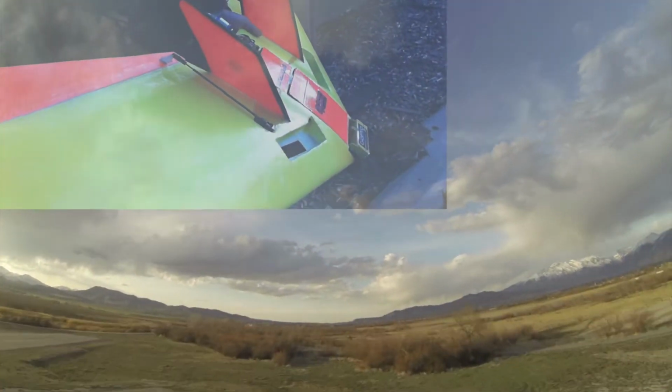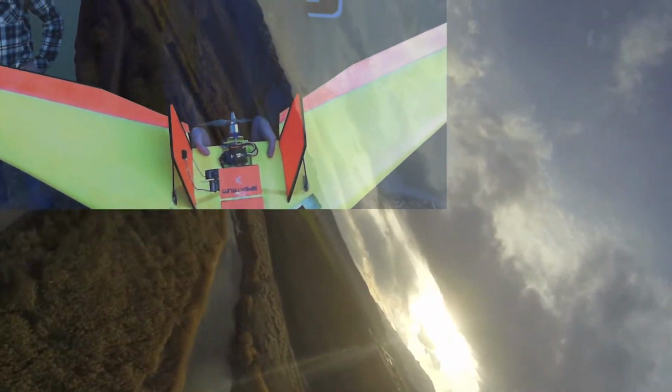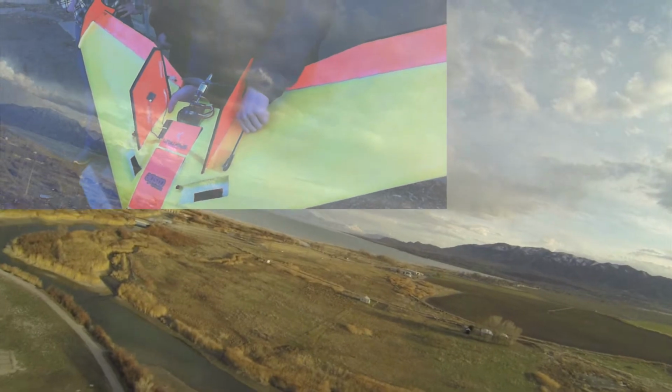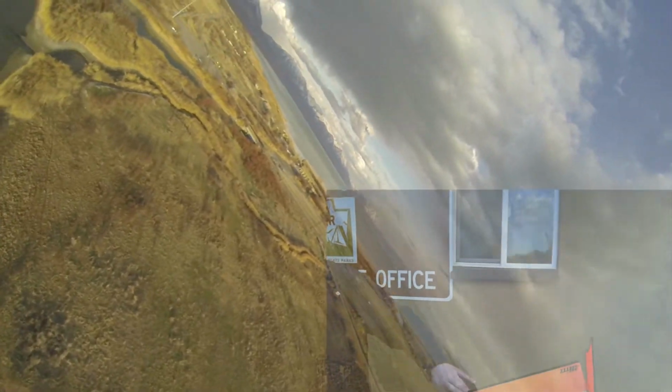And as a result, these big surfaces flutter a lot at speed, which presents a possible crashing risk. To solve that, I reinstalled these carbon fiber rods, which don't bend at all. I have a carbon fiber here on the trailing edge, which keeps the elevon nice and stiff.